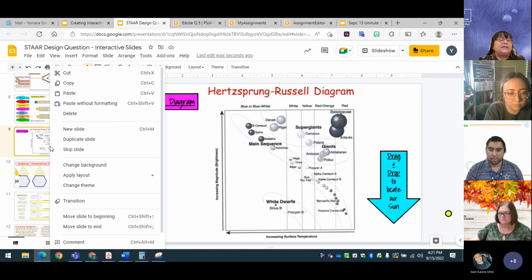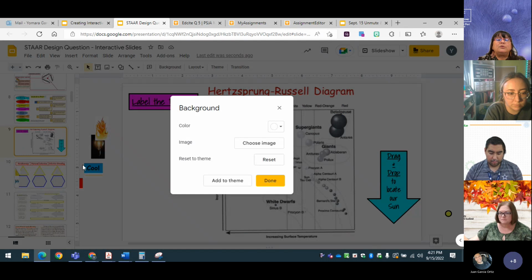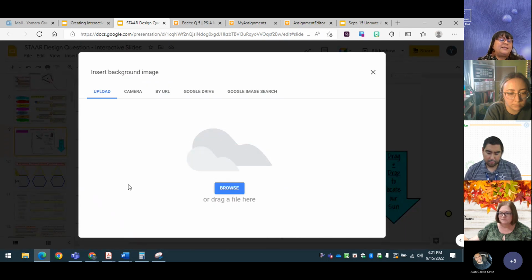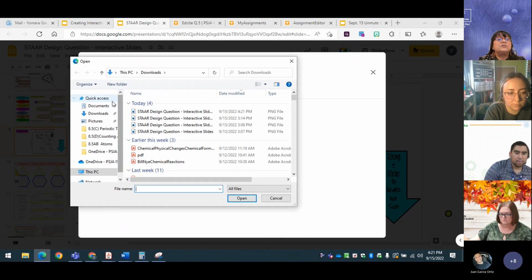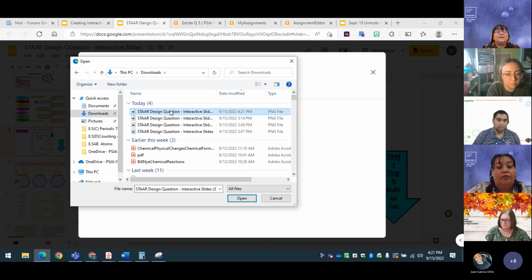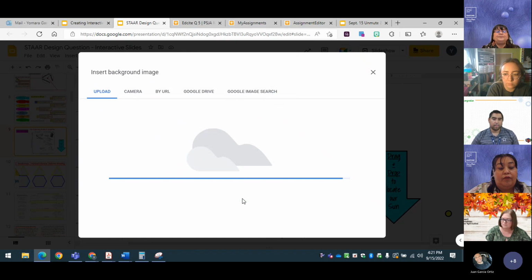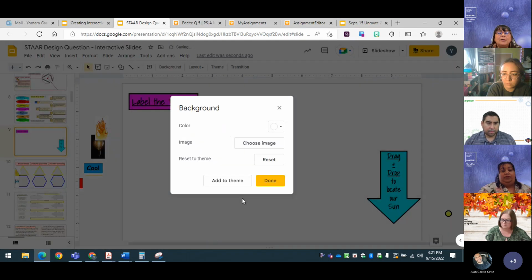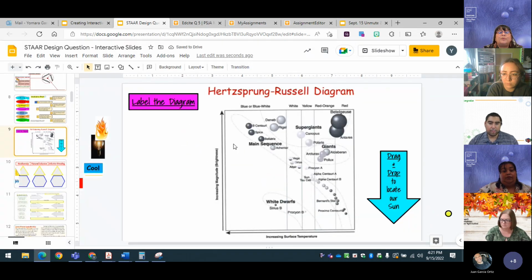All you do is click and say change background, choose background. But if you're still on Edge, now you have to go into downloads, and you push open. And it makes a background that is not removable.